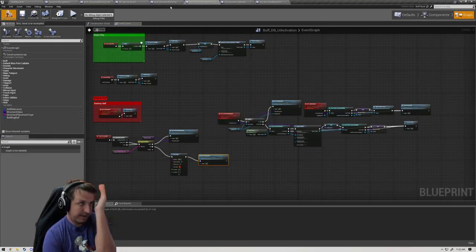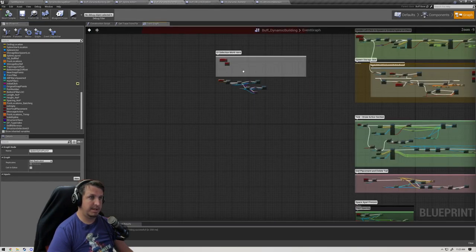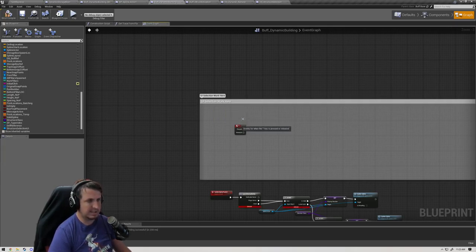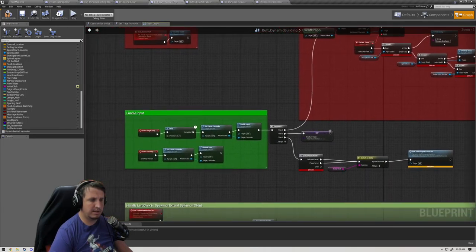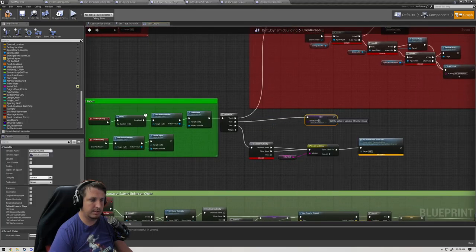Now let's go back to our. We gotta make a few changes in the dynamic building, I think, for how we're handling that on begin play. All right, I don't need this anymore. Oh, actually, I. I'll leave that. Actually, I do need to add some there. Begin play. We come in here. I need to change this. I don't want to do this.